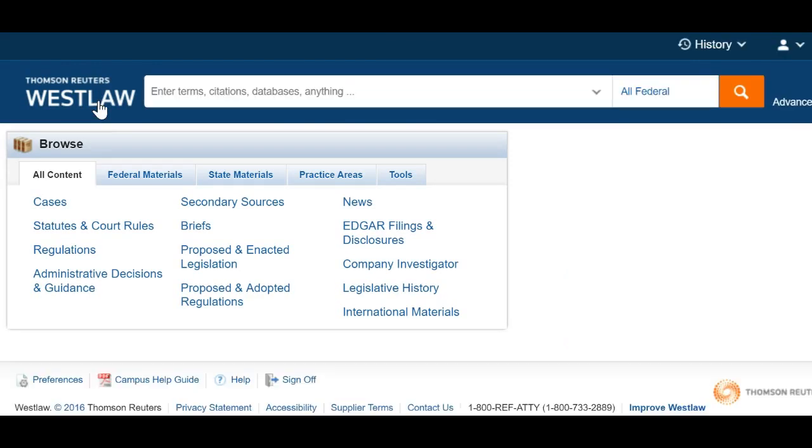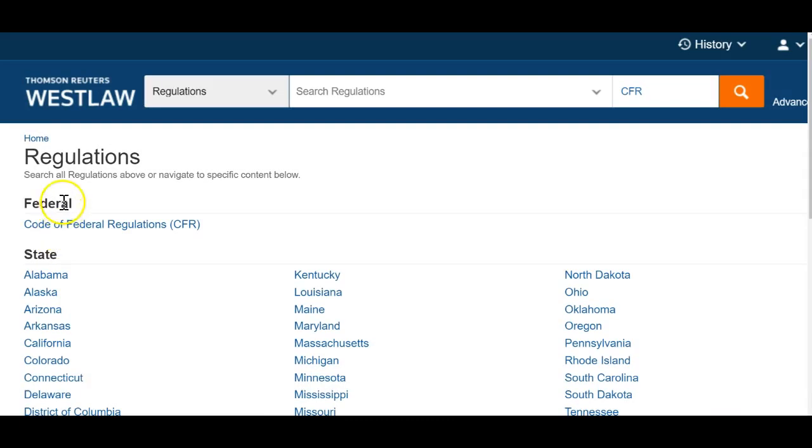So I'm going to go back to the initial Westlaw homepage, and if you notice on this homepage there's a link for regulations. If you click regulations, that brings us to the Code of Federal Regulations database. But let's pretend first that initially you were given a citation. A citation is the address to the source of information that you're looking for, and since we are using the federal regulations, I have a citation here to Title 21.